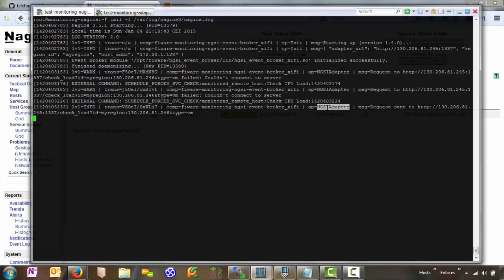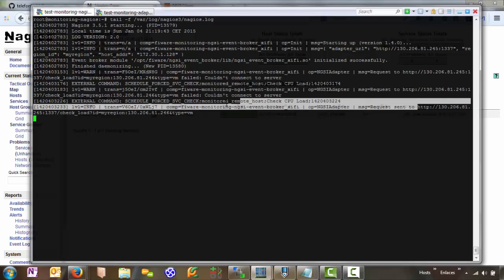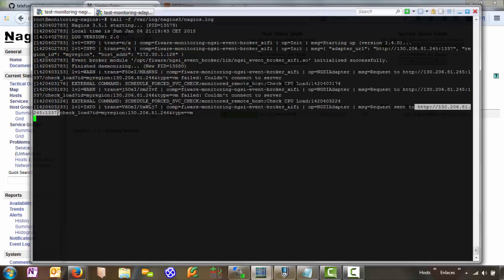Let's take a look at the details here. This is the URL of NGSI adapter. This was given with an argument of the module. Here is the name of the probe that has been run.